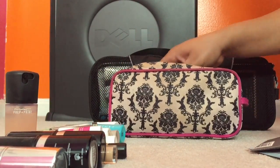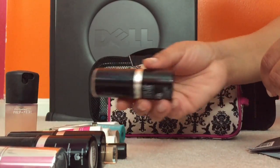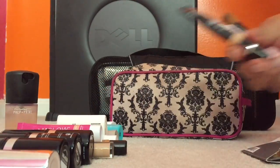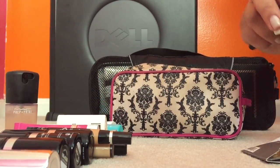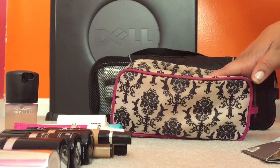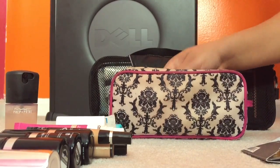Oh, this is another Makeup Forever stick. One is for bronzing, contouring, and actual foundation. So I have that for full coverage, which I really didn't need because of the other ones. My Makeup Forever concealer. I have a lot of complexion. My Hangover RX primer, more lash glue because I'm almost out of the House of Lashes. I brought more than I needed.